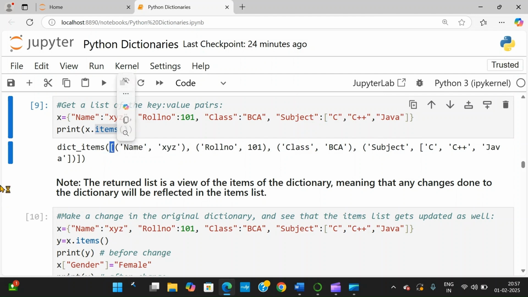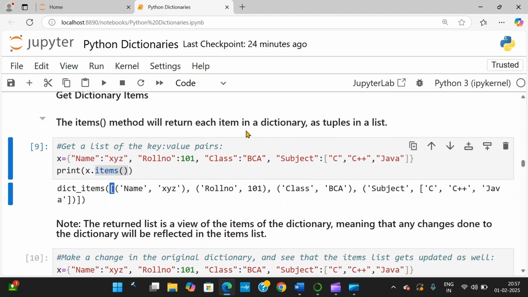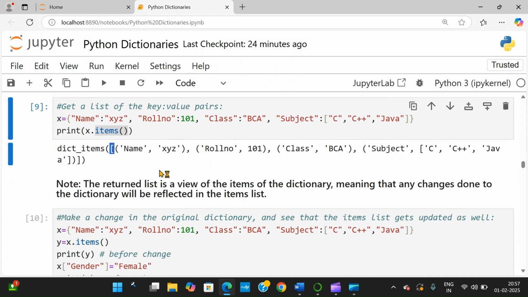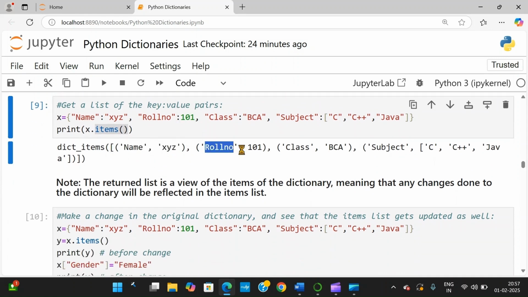So that is why we are calling it tuples in a list. So this one is one tuple, this one another tuple, this one another tuple, this one is another tuple. So everything you're putting into a list. The square brackets, what you can see here, the outer one is acting as a list. Okay. So when you call the items method, we are getting both key and value, key and value, key and value, like that we are getting.